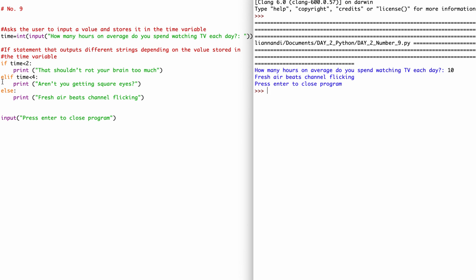Then you've got elif, time is less than 4, and this elif and this if are aligned. But this print is indented by a tab. Then you've got else. Do you notice the else and the elif and the if are all aligned? But this print statement is indented by the tab.